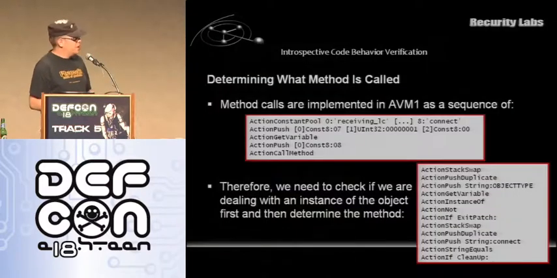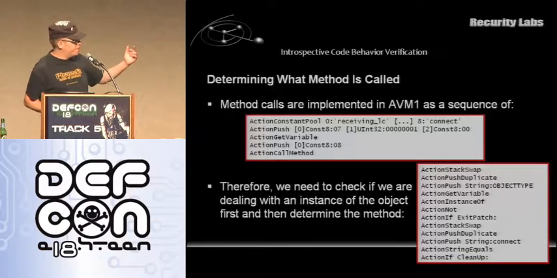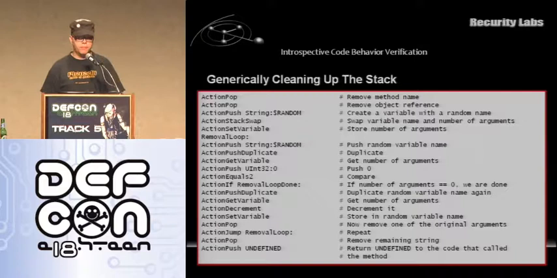Just to give you a feeling, there's a complete assembler for AVM1 and 2 in Blitzableiter. You can write Flash assembly in text files and use that as a replacement, so you have a pretty high level of freedom. So this is the assembly for AVM1 showing how it calls methods, and on the right hand side you see all the instructions you need to execute to even figure out which method of which object is called. It's a lot of code just to find out what the method of the object was. And if you decide not to call the method, that's the amount of code you need to clean up the stack and do stack unwinding in AVM1.